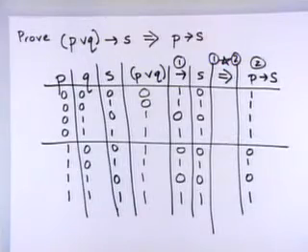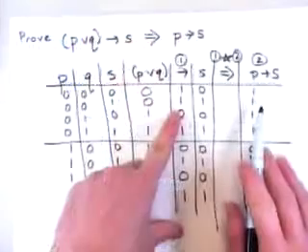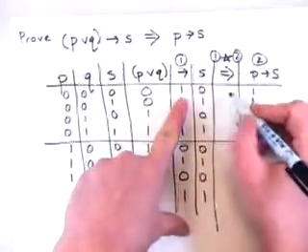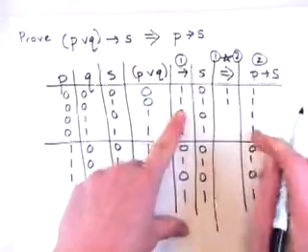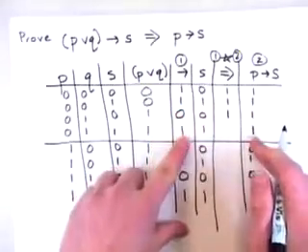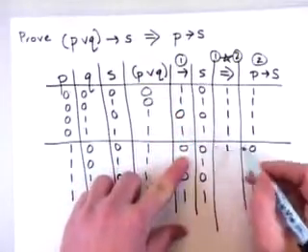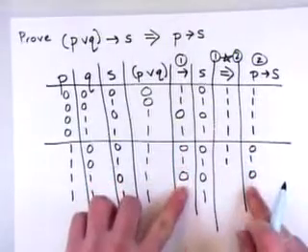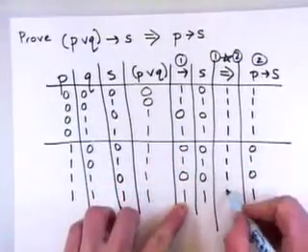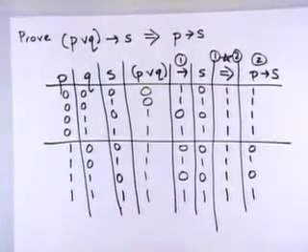Now what's our goal when I do a truth table proof? Our goal is to have all 1s in the logical implication column. In other words, for the 2 columns that I'm comparing, they should either be the same or I should never have 1 implies 0. So 1 implies 1 is true. In the second row, I have 1 implies 1. 0 implies 1 is all right. 1 implies 1 is true. 0 implies 0 is true. 1 implies 1 is true. 0 implies 0 is true. And 1 implies 1 is true. That's when you sigh with relief because you did your truth table proof correctly.